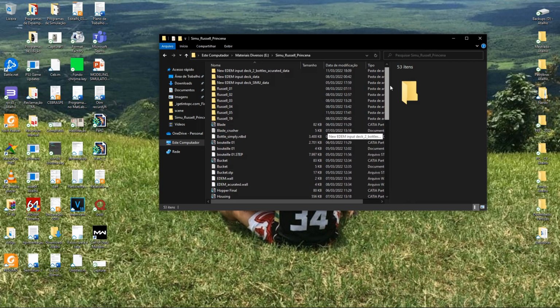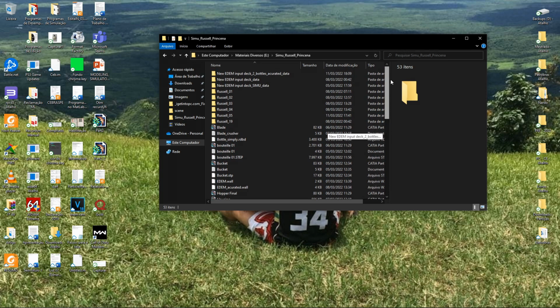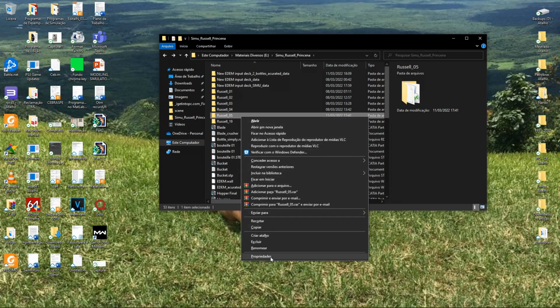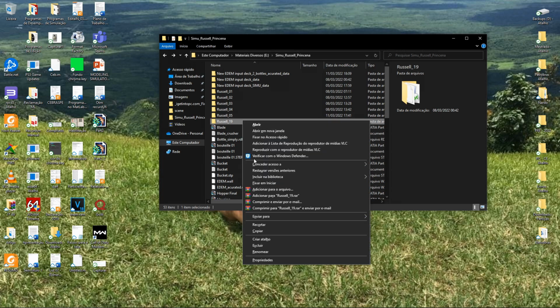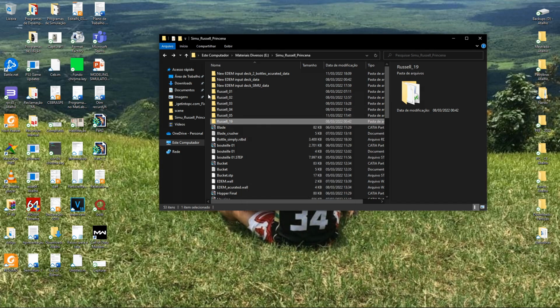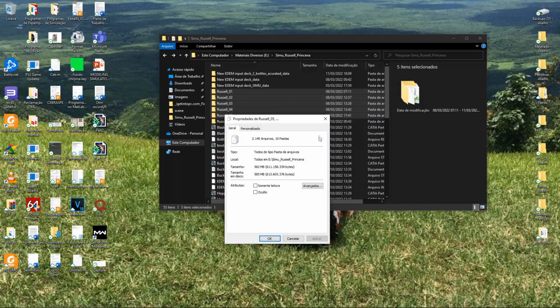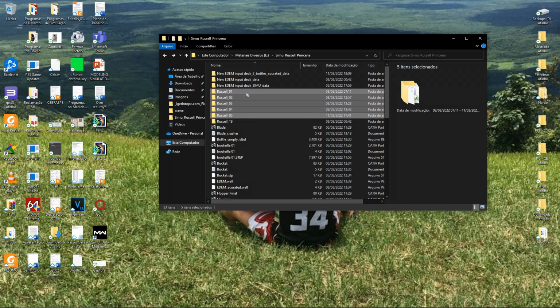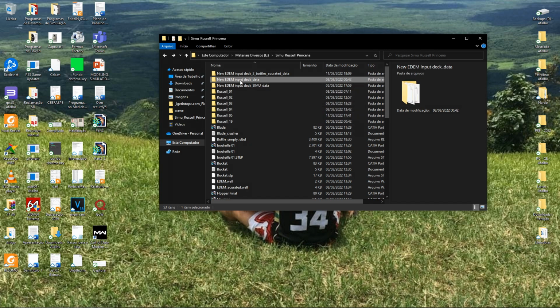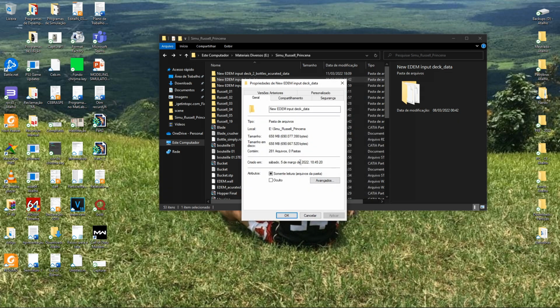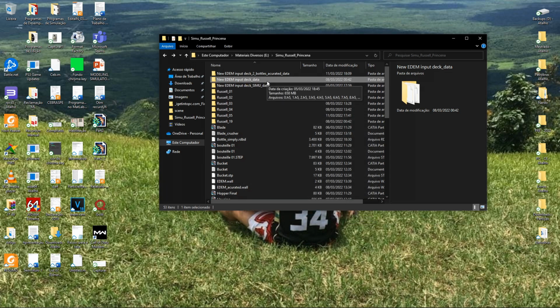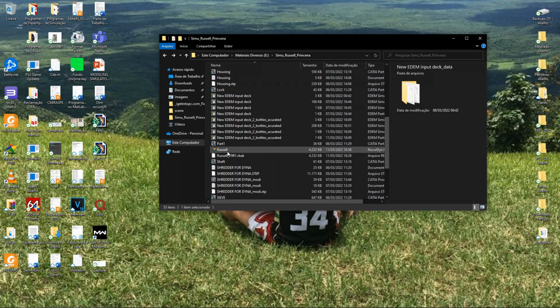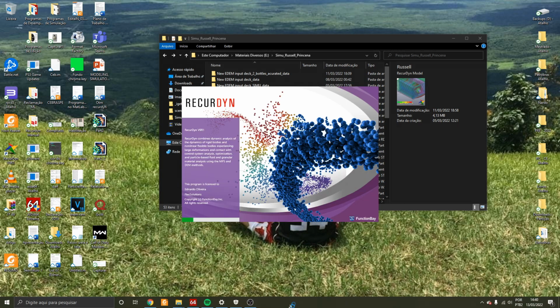But if you want to run with just 1 bottle, I think this one is the file that has just 1 bottle. Let me try to make you see this.